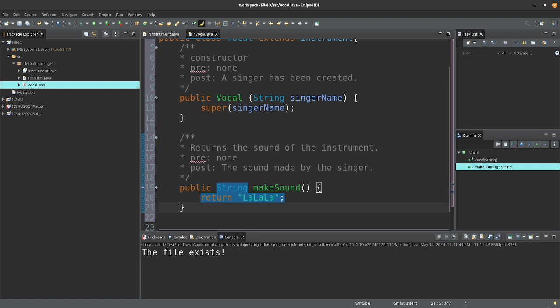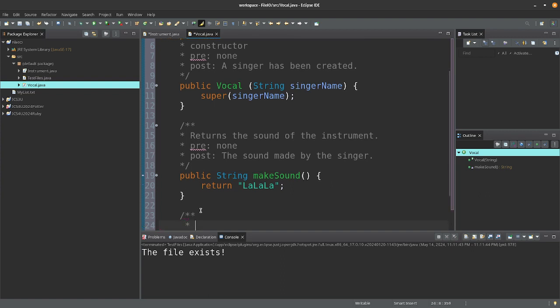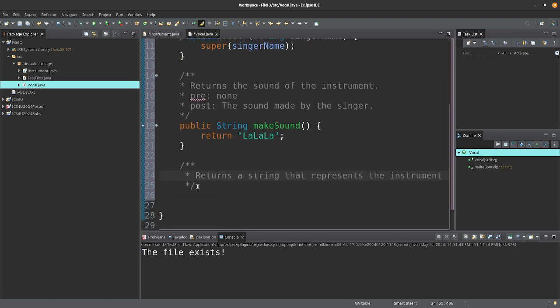Now, let's go and add the toString. Remember, every class has a toString, right? Every class we make should have a basic toString. Now, this is it. Look at that. We're pretty much done.